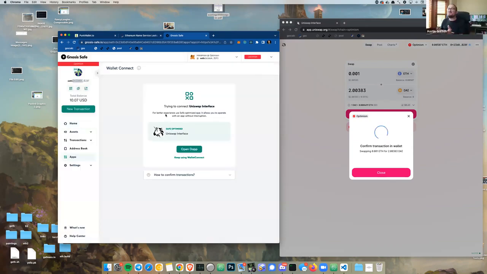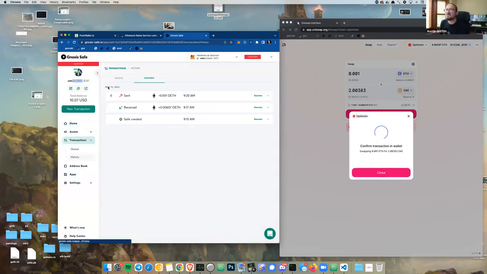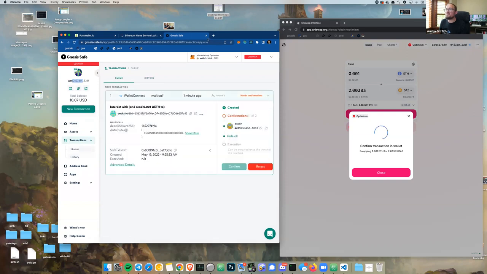And now there's a new transaction in the transactions. And what I would do is go here and send this queue out to everyone and say, sirs, please sign, and send that link along, right? And then you guys could go to this. I'll go ahead and stop sharing, and you could sign it, and it will make this swap happen over on Optimism. And then I think we have become power users of Web3.